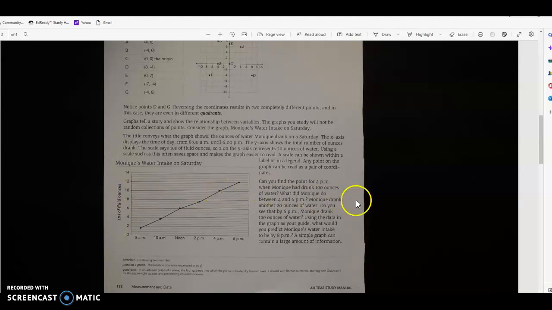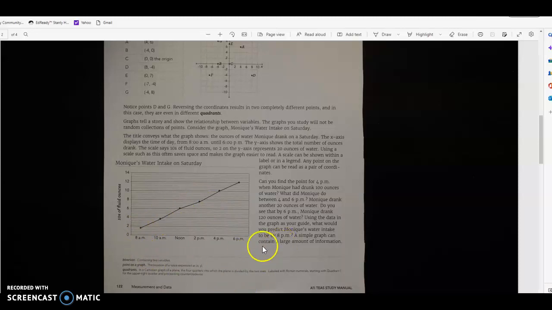If we look at any particular one, she drank another 20 ounces from 4 to 6. So if we go up here, it's at 120 ounces. So between here and here, she drank 20 ounces. As we see at 2 p.m., it's a little bit below 8, but how far below 8? We might have to guess that this is maybe 7.5 or 7.6, and then go up on there. So sometimes you may have to guess if the numbers are not exactly on this.